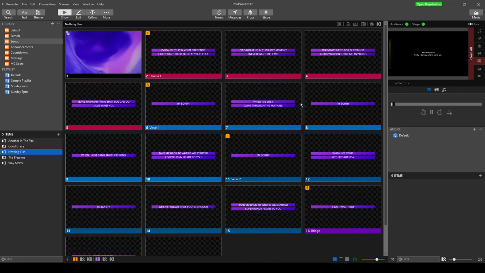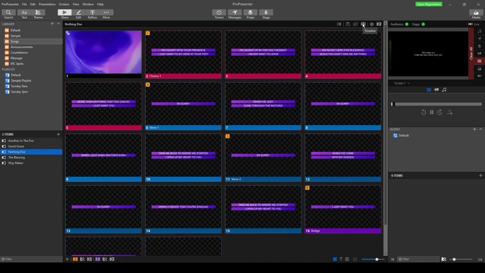Now, I don't have this song on my computer, so I'm just going to give you a quick demonstration so that it gives you an opportunity to go away and play with it. You can also do this for things like talking or anywhere that you have an audio track playing in the background, and then you want your slides to automatically change at different points of that. So what do we do to do that?